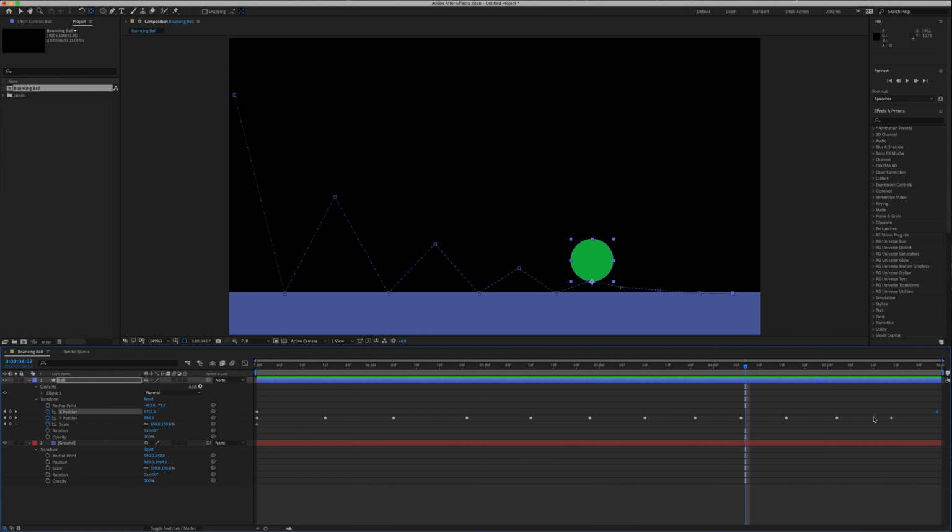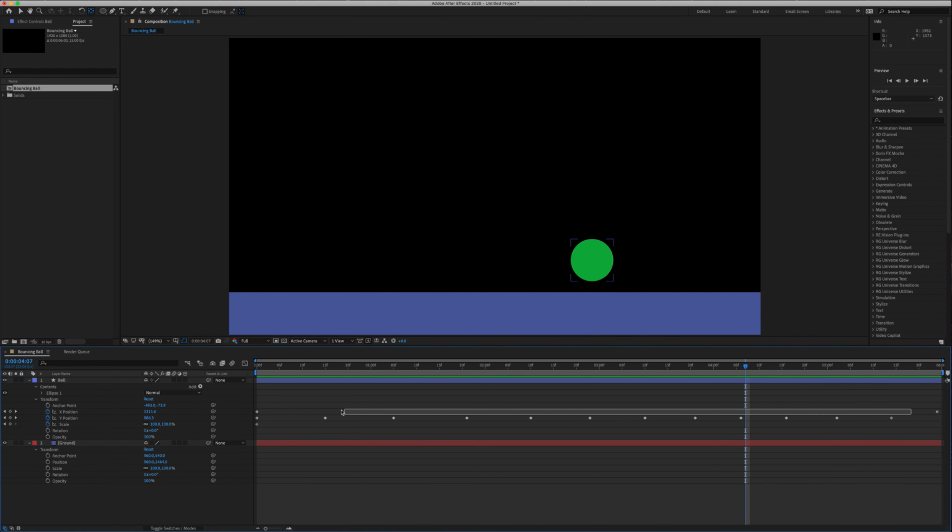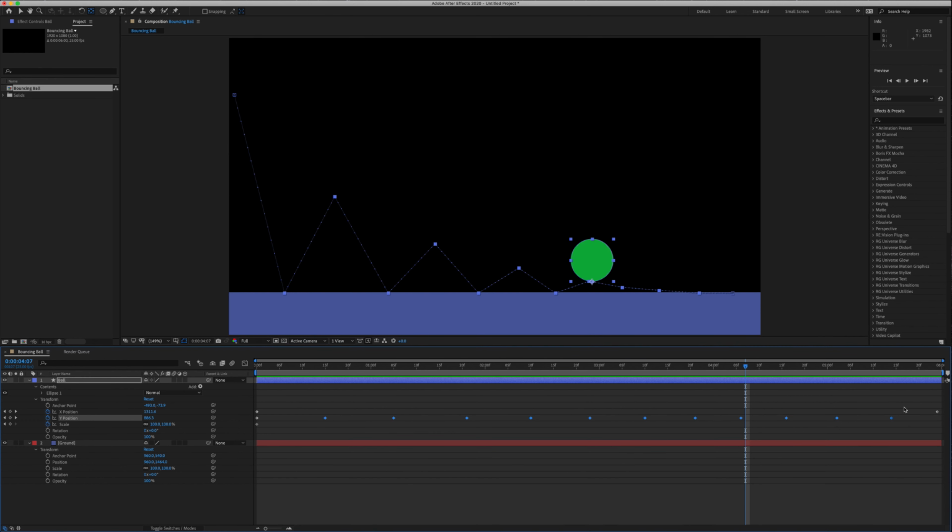So what we'll do is select every single keyframe apart from the first one on the Y position, and holding down Alt, we'll click and drag on this end one. And what that does is it squashes these keyframes closer together. So that's fine, we don't want to do it too much, but then using Shift, deselect that end one now, and hold down Option, click and drag, do it a bit more, hold down Shift to deselect that one, then Option again, click and drag, do it a bit more, and we're just going to repeat that process.